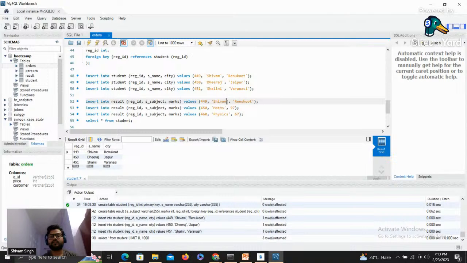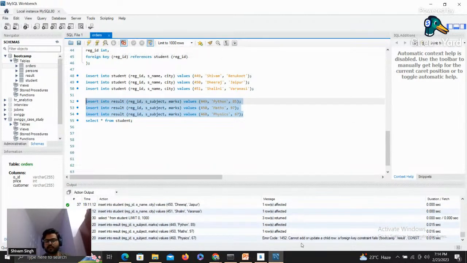Then over here I can write Python, and for Python I can write the marks as 57. I guess all these are correct. 85, fine. Now let me run this as well.